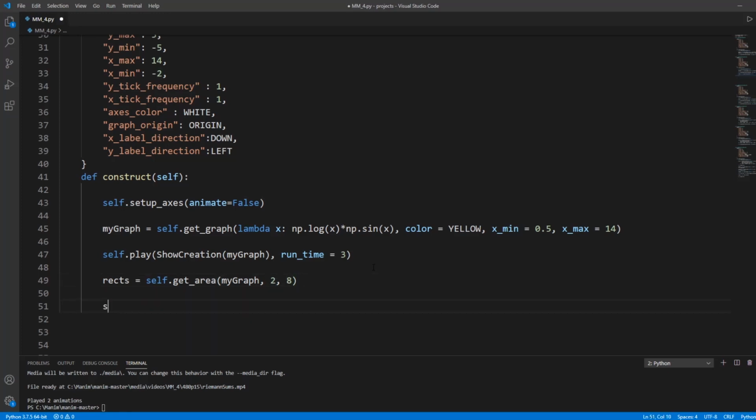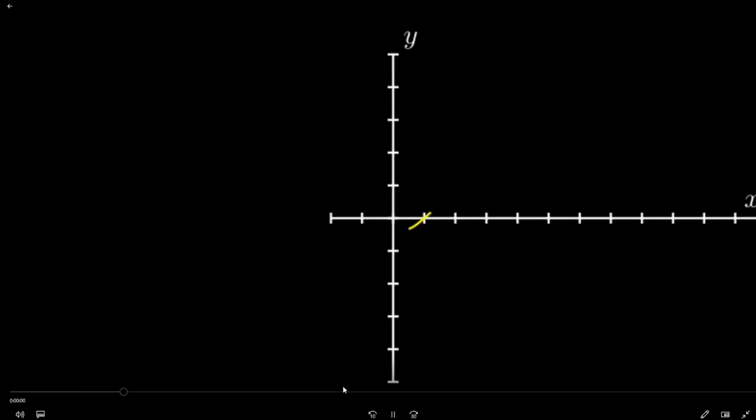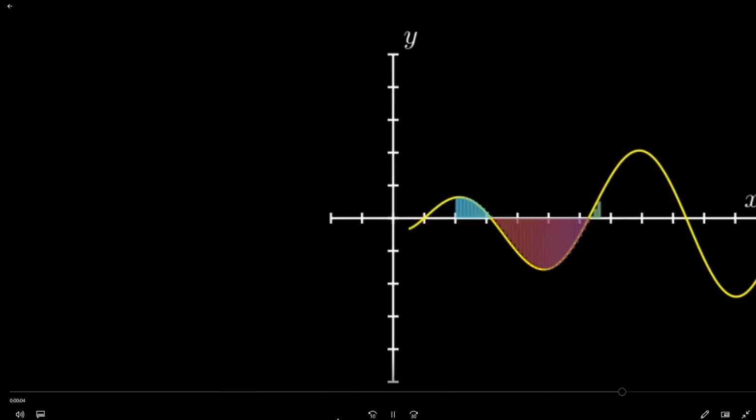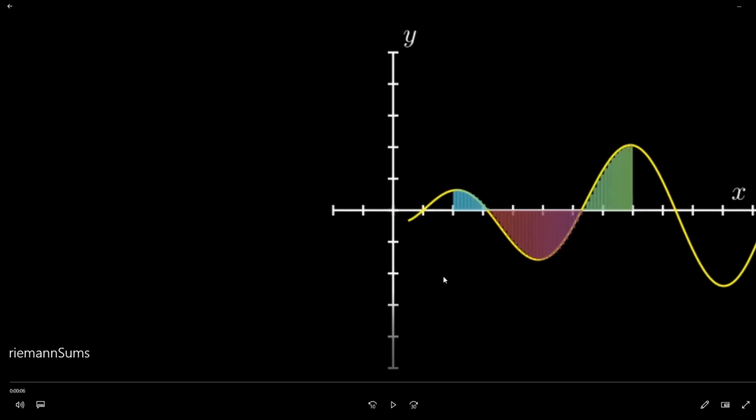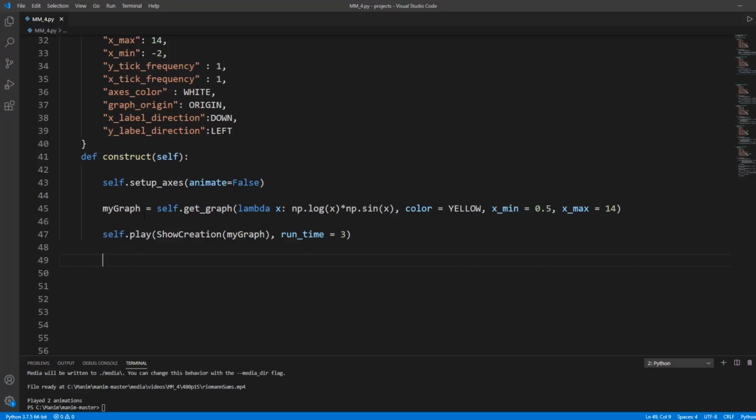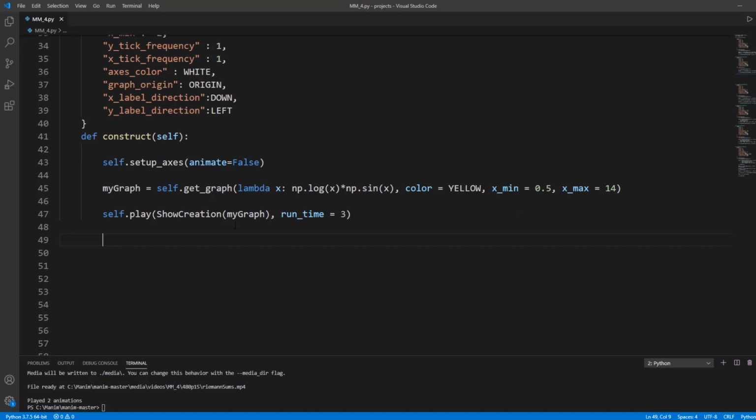And then what I do is just do self.play show creation of rex, because rex is an actual object, which you can do that. So you set your runtime, let's make it 3 seconds, and let's run this. Pretty neat, right?